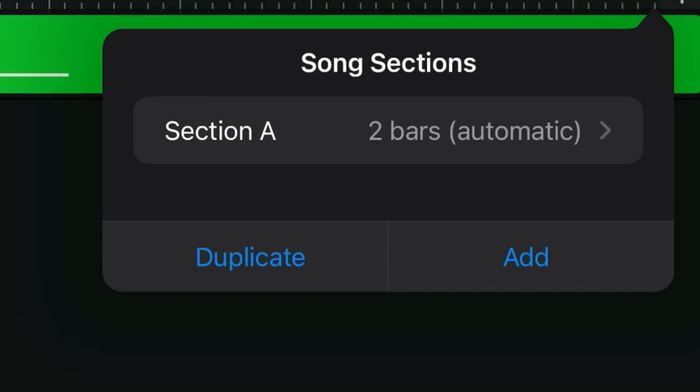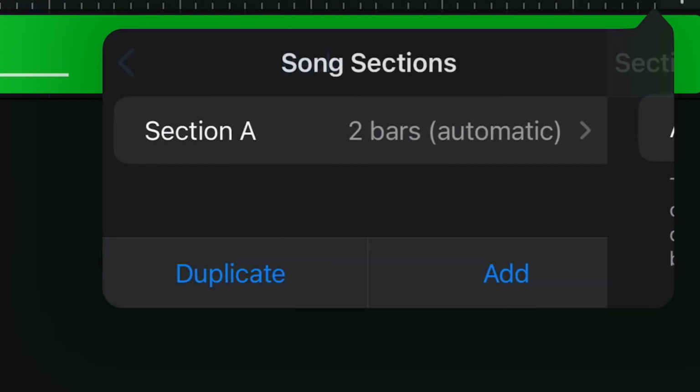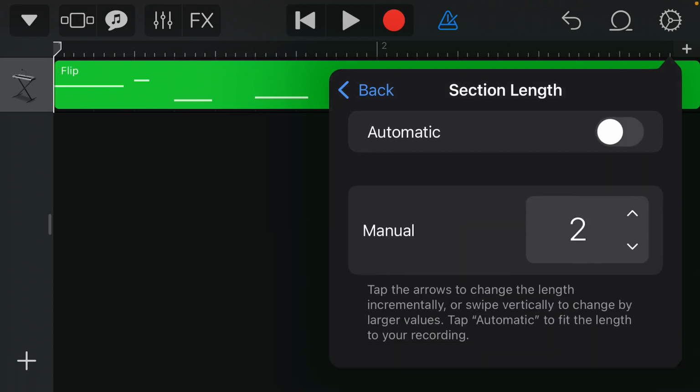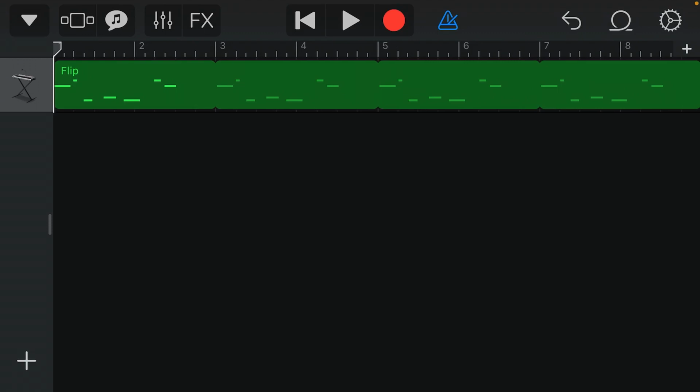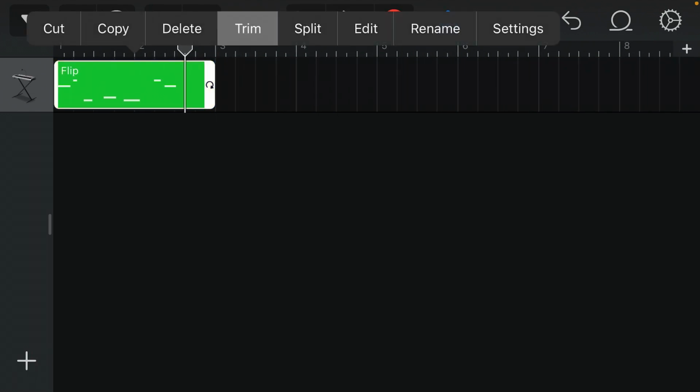note timing. So, as you can see, I have section length. I went into my section A. Everything is gonna be section A. You don't need more sections than section A. So, you see this automatic length? I turned that off. So turn it off if it's automatically turned on, and set your section length to 8 for now. We're gonna turn off looping. I don't need looping, so trim.